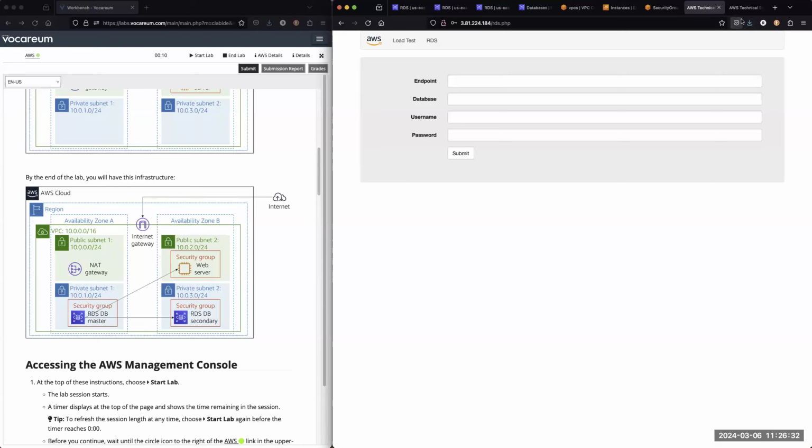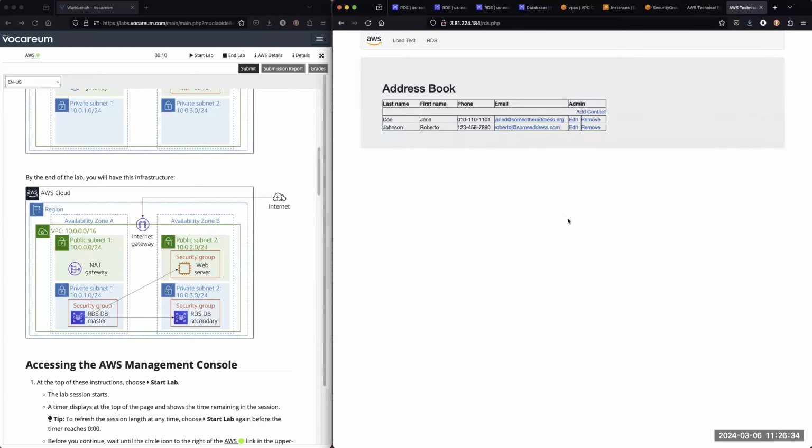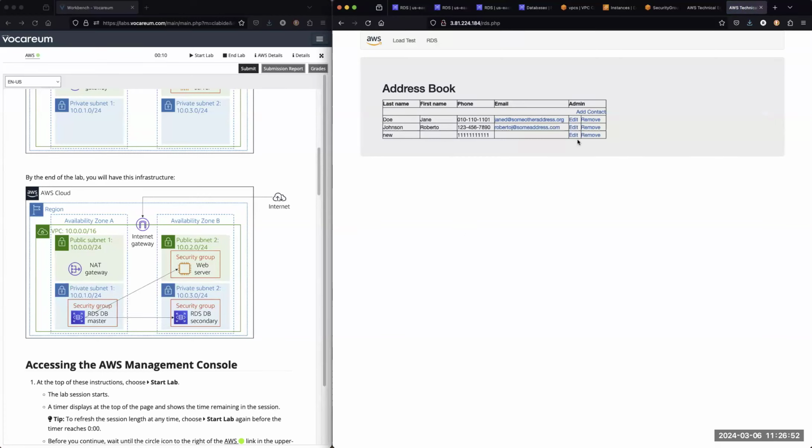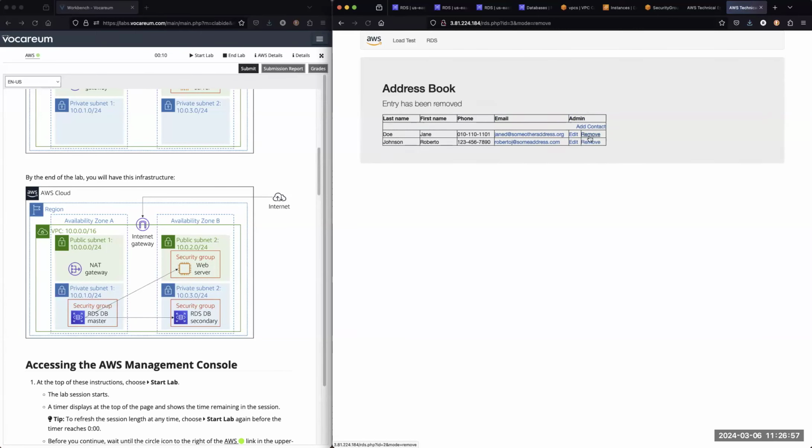And when we do and submit it, we'll make the connection and it builds us an address book. And at that stage, we could then begin interacting with the address book by adding new contacts. I won't complete this completely. I'll just put some values in here. And I'll submit it, and we can see we get a new contact. And then you could look and say, oh, wow, that contact's not accurate. Let me remove it. And now I've tested the connection between the application and the database. And so I know all that works.